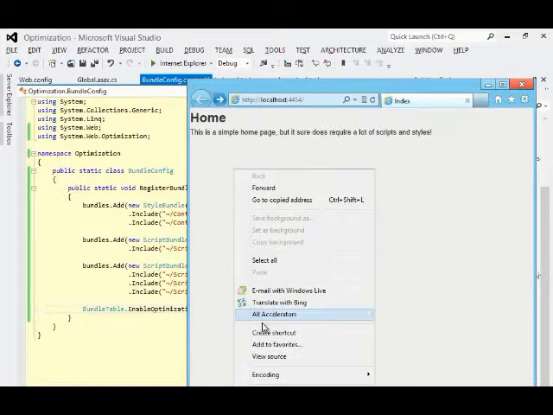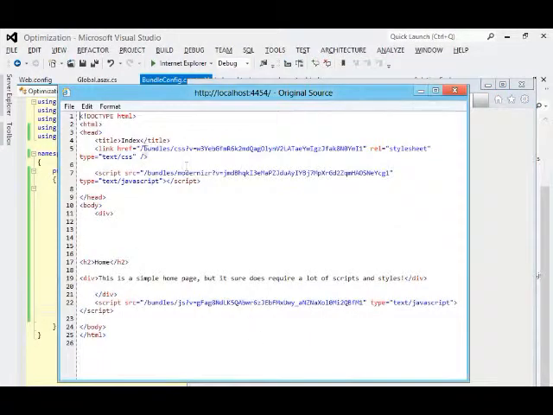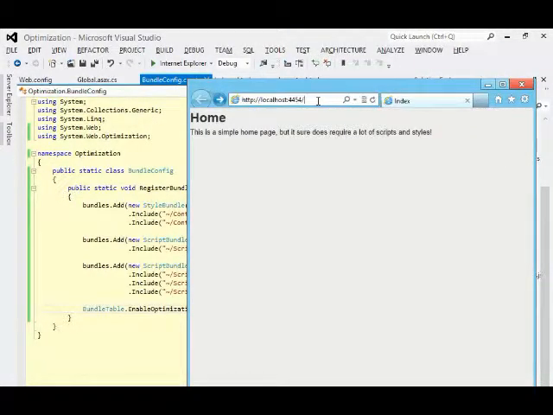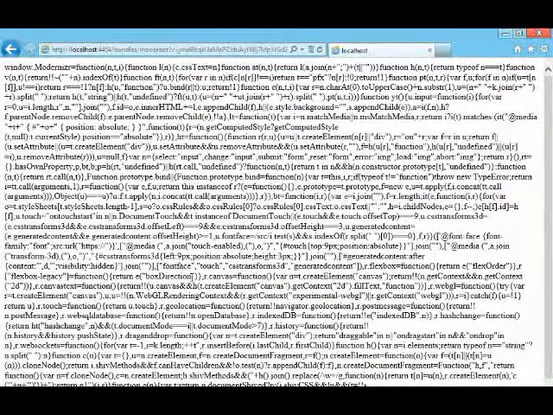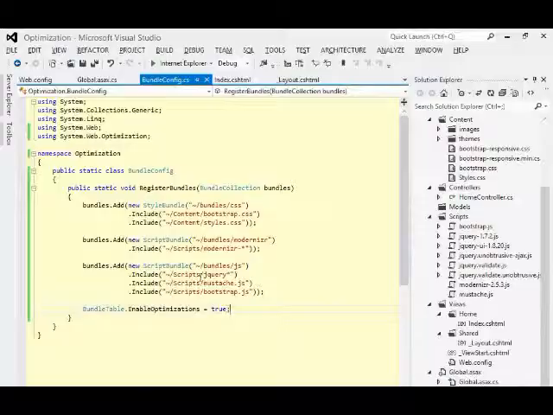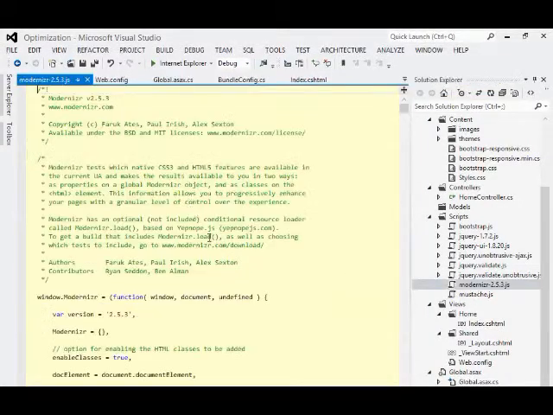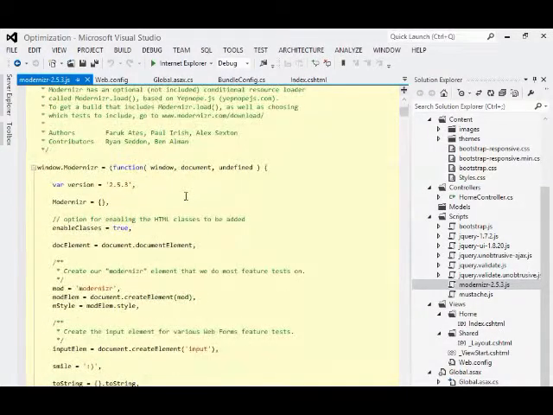The other thing I want to point out about this is that in addition to bundling, the optimization framework has also done some minification. So let's take this URL and paste it into the browser and bring up that source. And the source that appears here is going to be a little bit different than the source that appears in the actual script file. The source in the script file has lots of comments, lots of white space, lots of large local variable names.